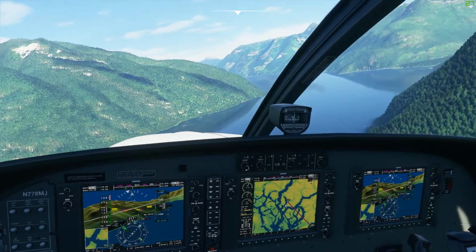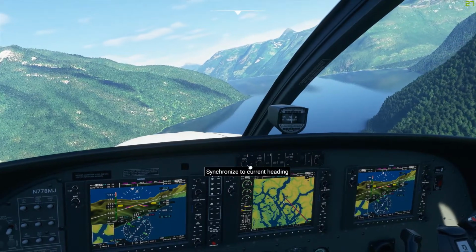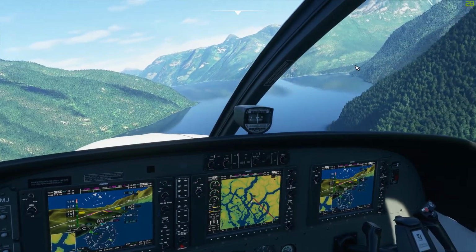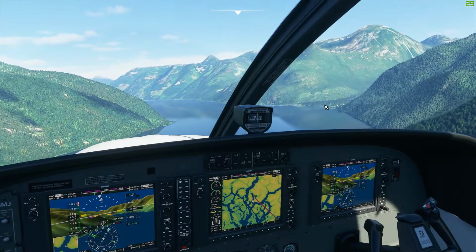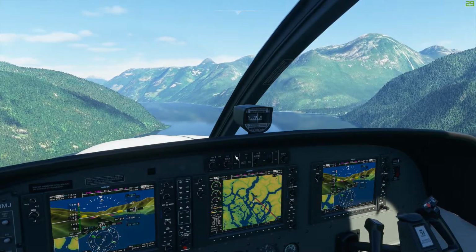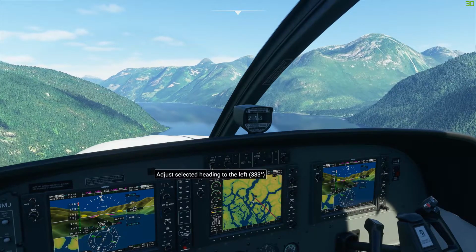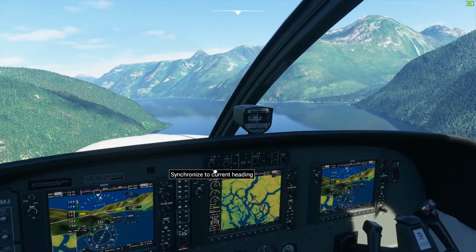So let's see. I reckon it's in this valley here somewhere. So if it is, what we're gonna need to do is, okay, let's just watch the wall.